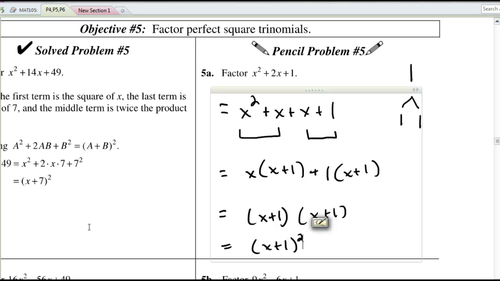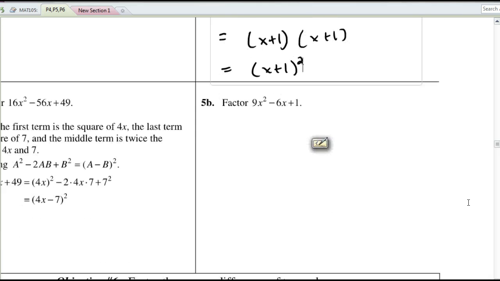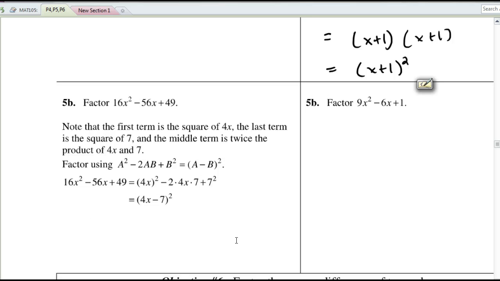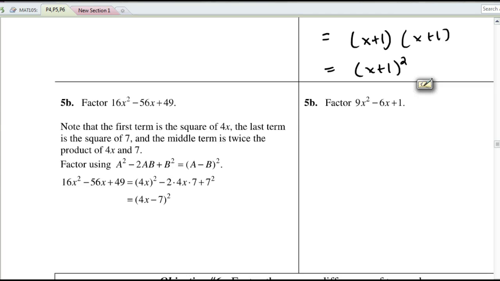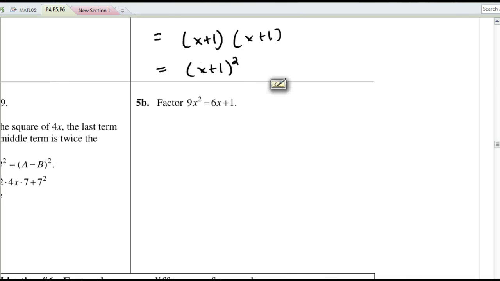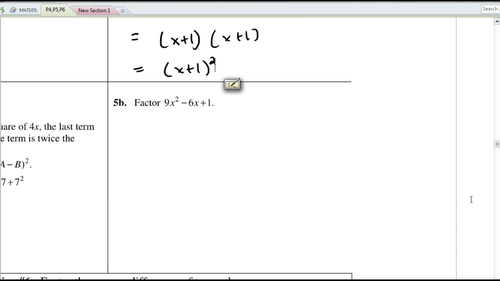All right, what is next? Another trinomial to factor. Somehow over here for these pencil problems, you might see them giving you a bunch of formulas like, oh, look at this, a squared minus 2ab plus b squared equals this. I don't notice those when I'm factoring. I just always use the same procedure of factoring by grouping, and it just gives me less to think about, and I just jump right in. So I recommend that. If you want to memorize more formulas, by all means, but I think this is nicer.